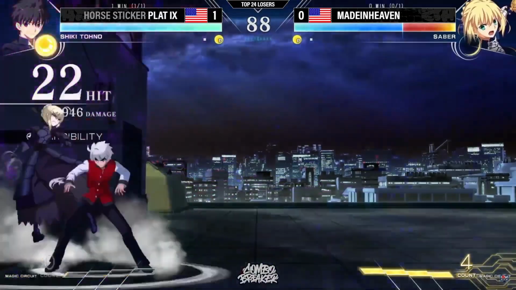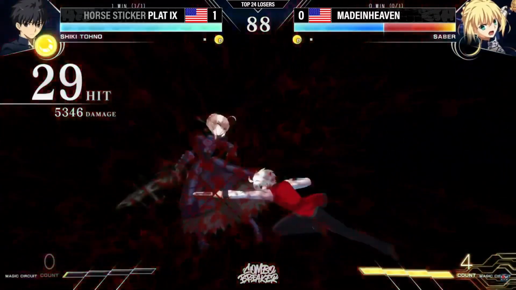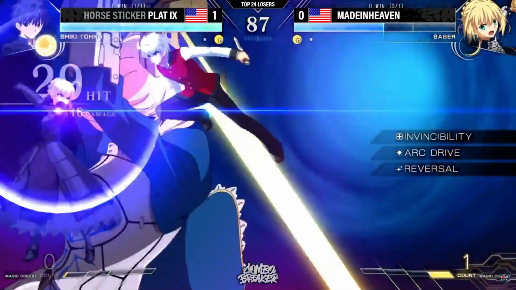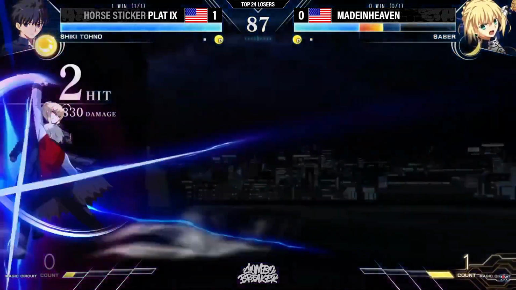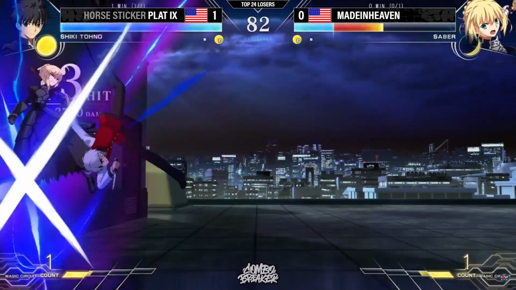If you want a solid character that'll teach you the fundamentals of Melty Blood while still providing a few gimmicks to keep the opponent on their toes, give Shiki a try. High-level players to watch include Phantom, Aaron, Gracidia Field, and Dat Boy Uchiha.